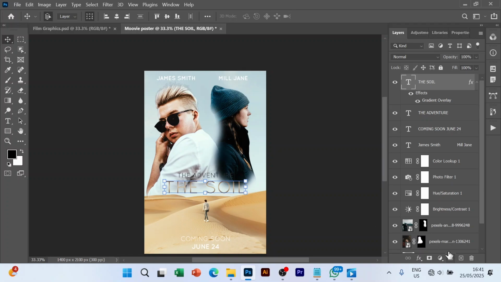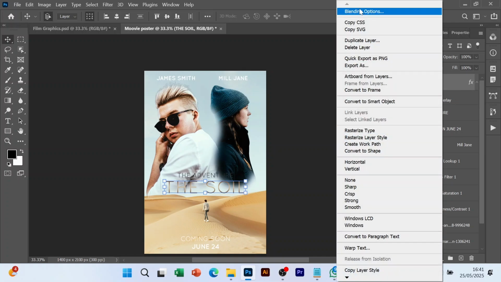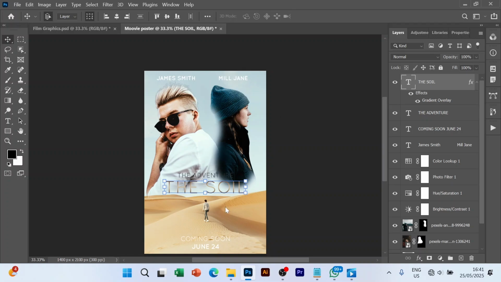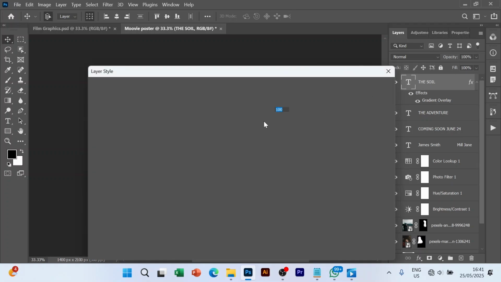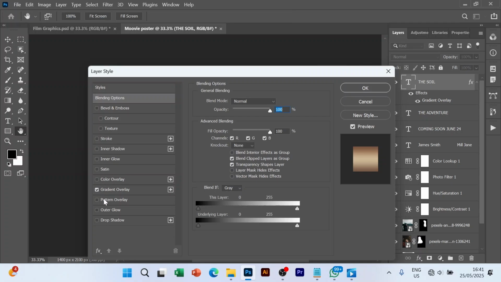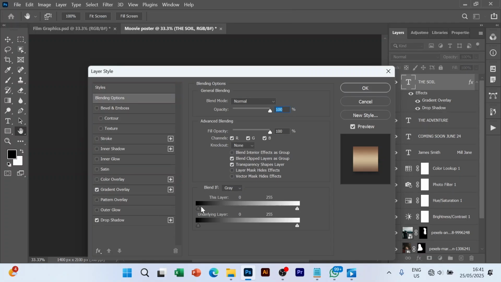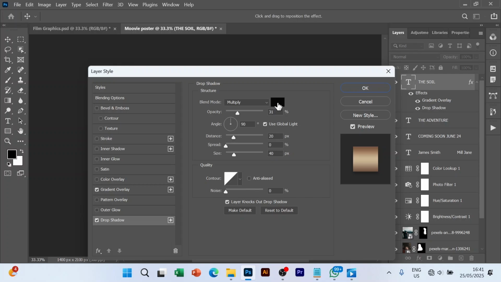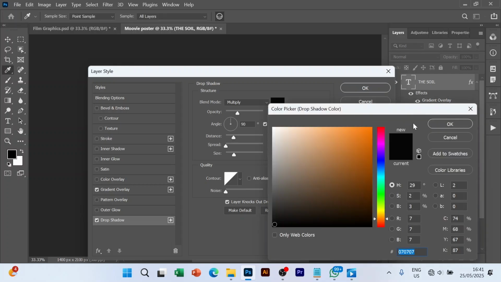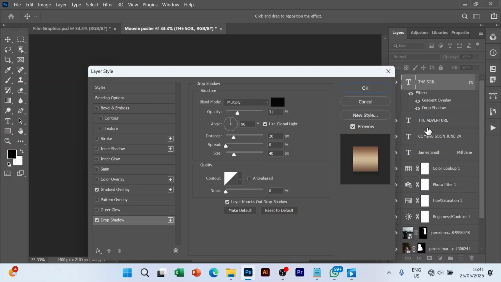I can as well give it a shadow for it to show up very well. That one is not necessary, but I just feel like giving it a drop shadow, but I won't make it show very well. So go to shadow, click on it. If you like, you can follow the settings.